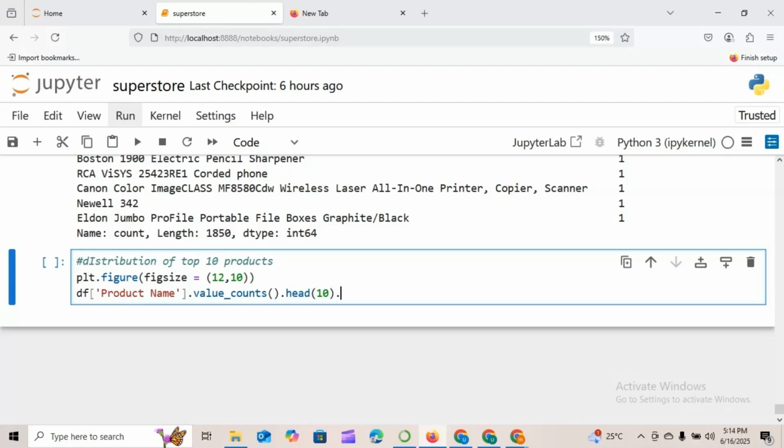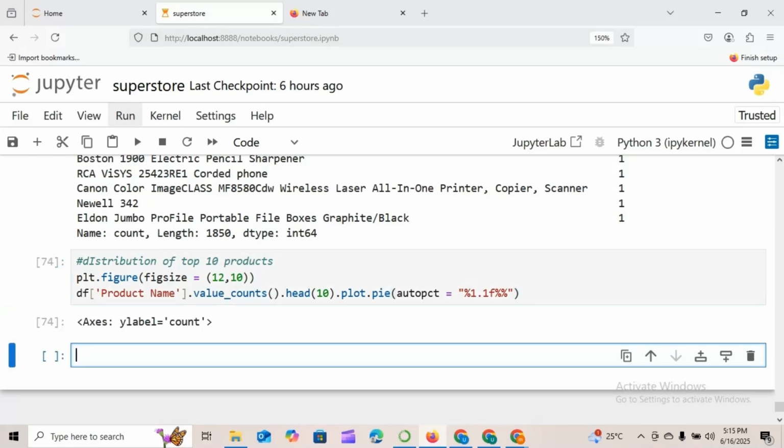dot plot.pie, autopct equals percentage 1.1f percentage, close the bracket here. Okay. Now here we go.